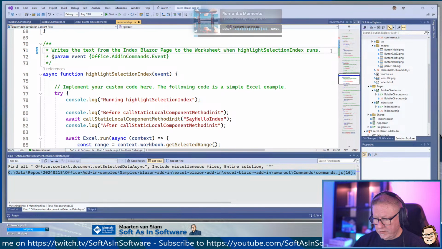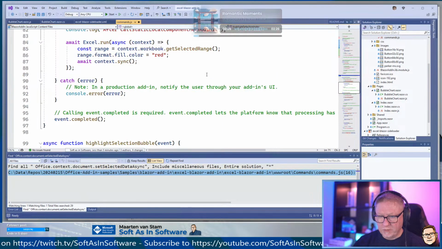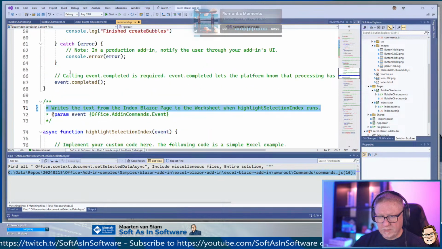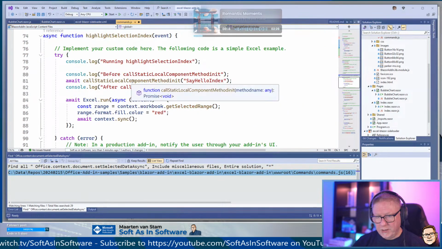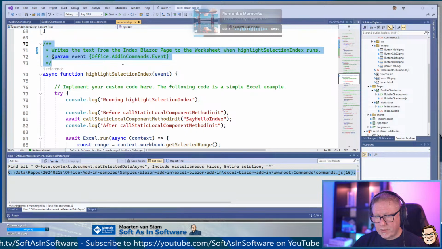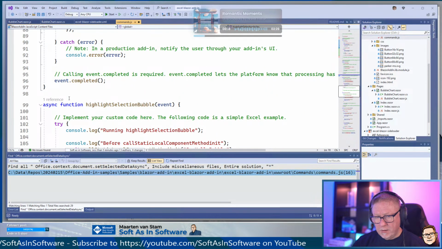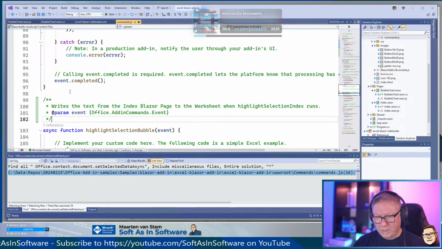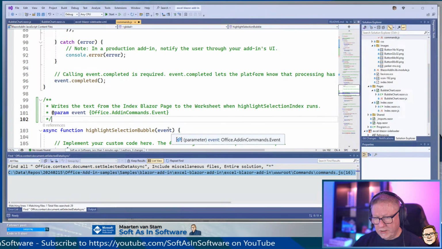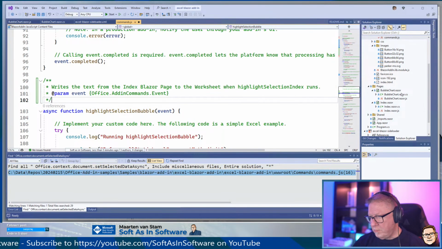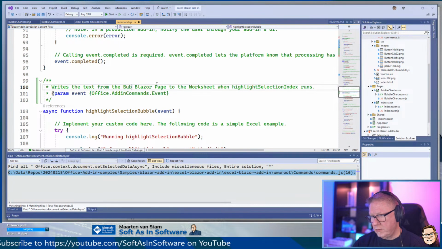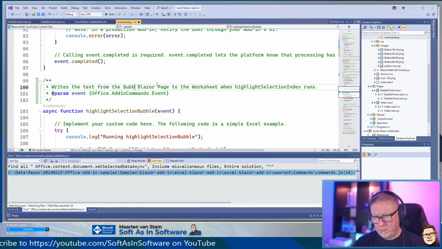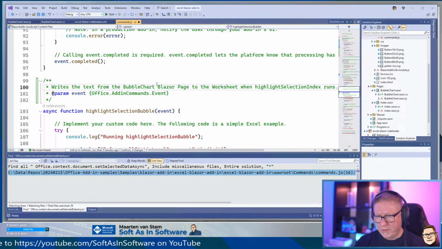So this should be the same for the other one. Let's copy the complete block here. Copy. Same thing here. Write the text from the bubble chart Blazor page.